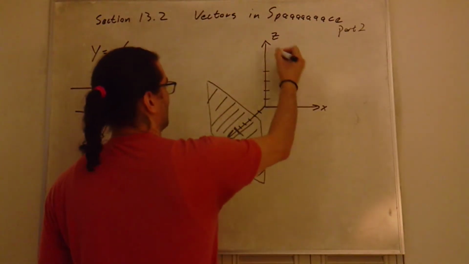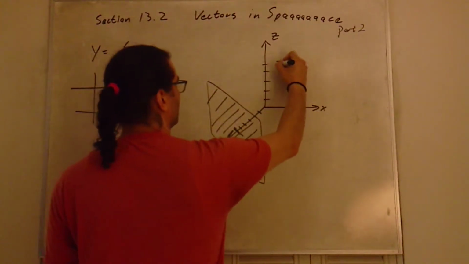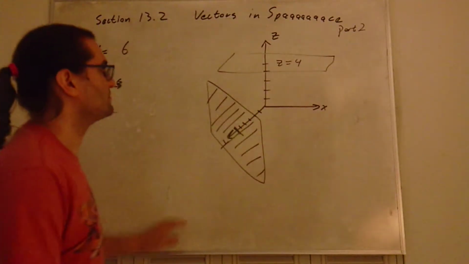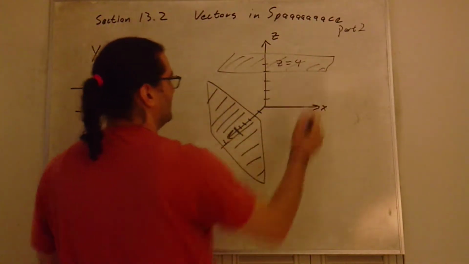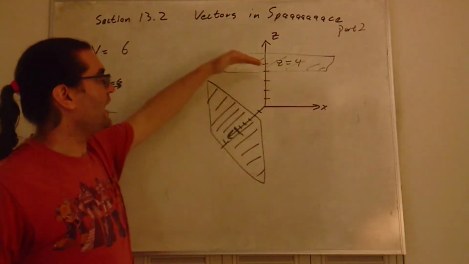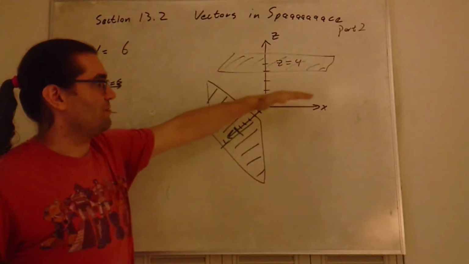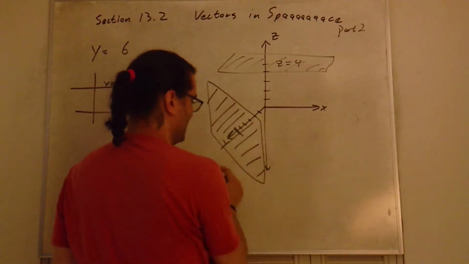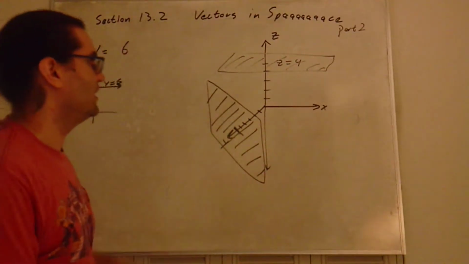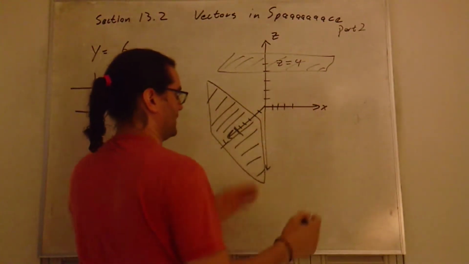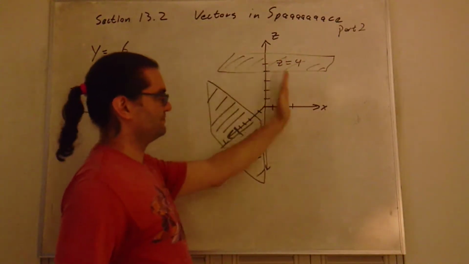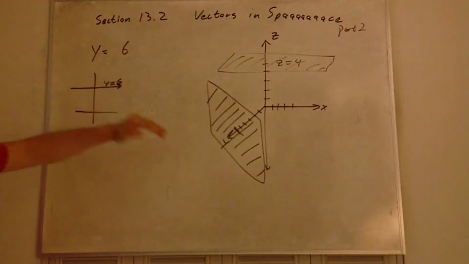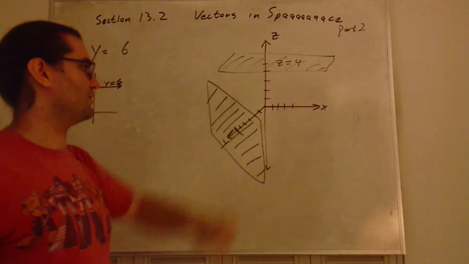If you wanted to look at a different one, like z equals 4, that's this plane right here. So any point that is exactly 4 units above the xy plane is the z equals 4 plane. If you wanted to do z equals -12, that would be a similarly flat plane over here. X, you can probably imagine, x equals 3 is going to be a vertical plane this way somewhere. So that's the first thing. Things that used to be lines are now planes. You just fix a point somewhere, you get a plane.